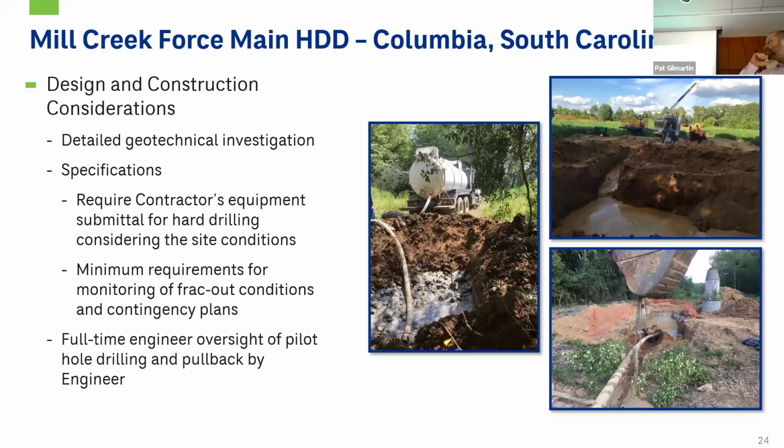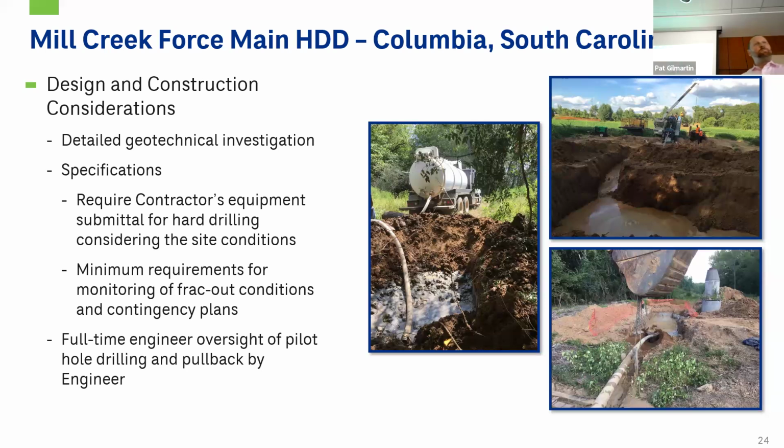And so some of the design considerations we had is we did have a very detailed geotech investigation. One thing to note for this, because the wetlands was so difficult to get into, we ended up offsetting our borings about 200 feet from the actual alignment to get adequate information, but not have to spend an inordinate amount of the owner's money to actually get those borings right along the alignment. We did get a request for a change in the final alignment from the contractor, where their engineer was concerned about that potential for frac out. And so during the construction submittal process, they ended up submitting that they would drill through that into that lower layer to avoid those frac out issues.